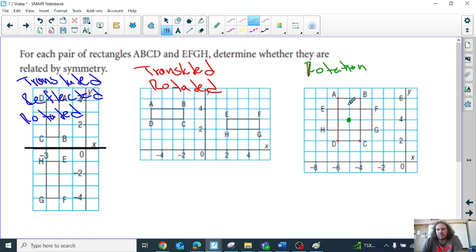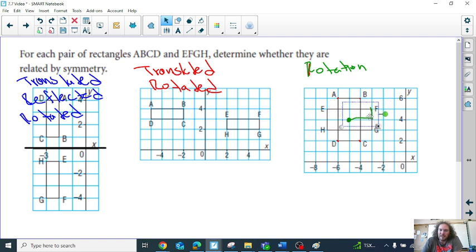Right, there is an overlap between my rectangle ABCD and EFGH at this point right here in the middle. So I'm rotating about that point, and now we just need to figure out how much we're rotating. To go from this point to each corner, we can think about the distance traveled from that point that's not moving to every corner, or every vertex, of my shape, and that distance is what I'm going to want to rotate.